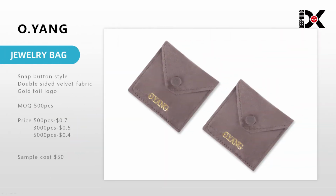Then we talk about the snap button jewelry bag. Ouyang's velvet pouch is made of double-sided velvet fabric, but it's even thinner than normal single-face velvet material. Approximate price is 17 cents for 500 pieces and 40 cents for 5,000 pieces.